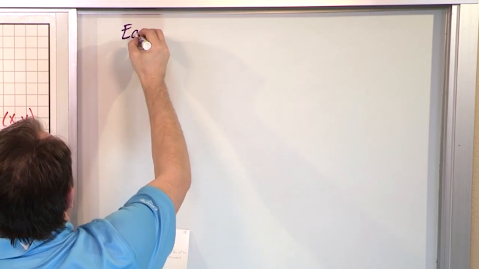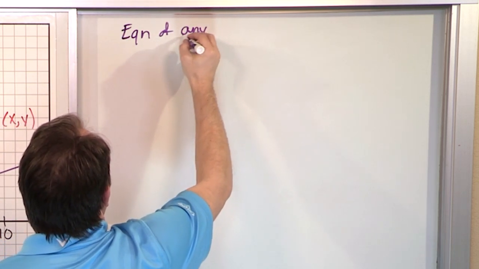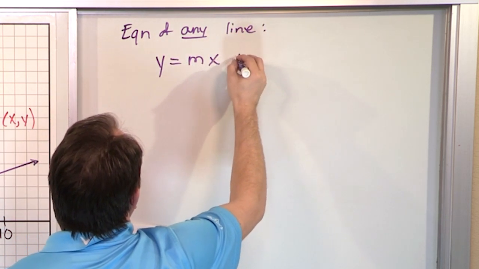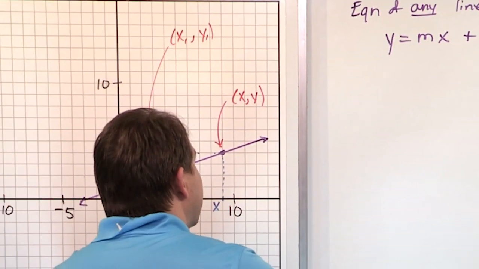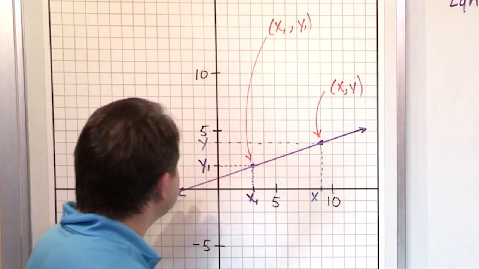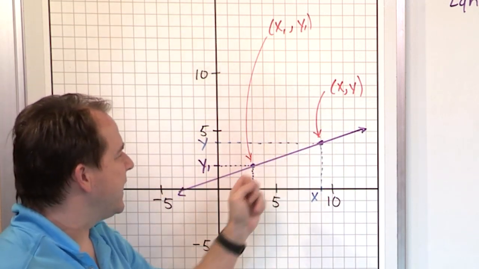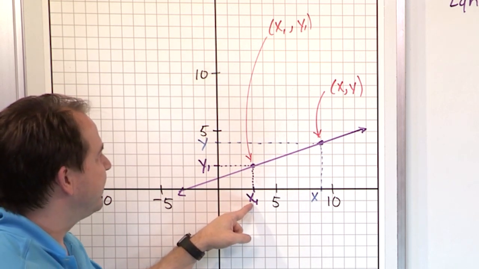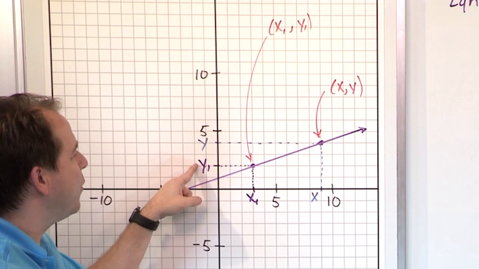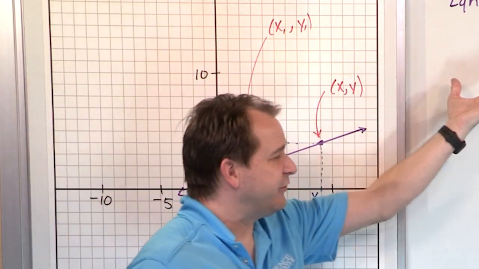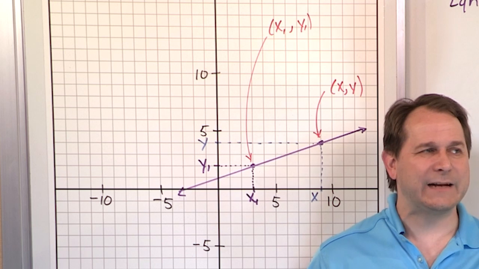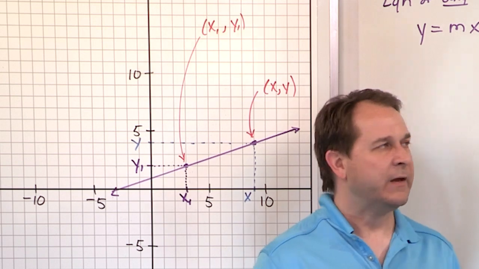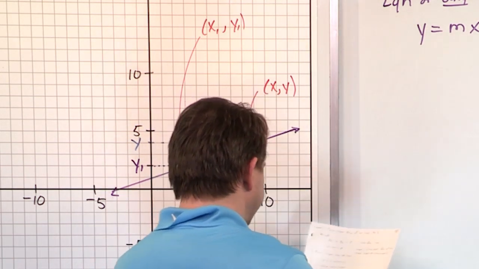So the equation of any line can be written as y equals mx plus b, right? Anything. So this is a line, and this means that all points on this line have to satisfy that equation, mx plus b. So if I stick the value of x1 into that equation, it'll give me the value of y1 out. Of course, if I know m and I know b and I know the equation of a line, I can put any value of x in, and it'll give me the value of y out. We've been doing that over and over again. So in general, I'm trying to keep it general here.